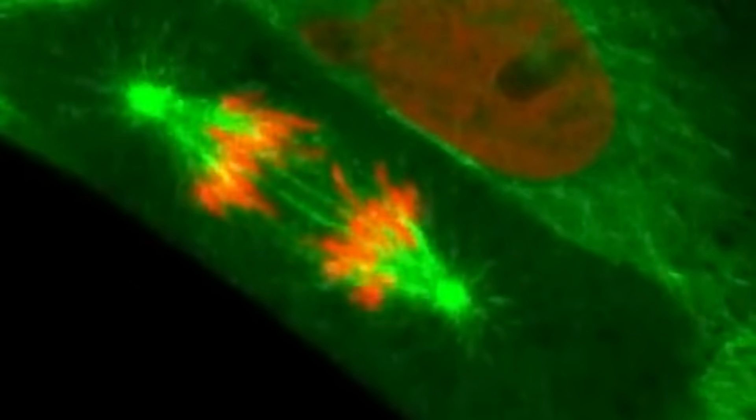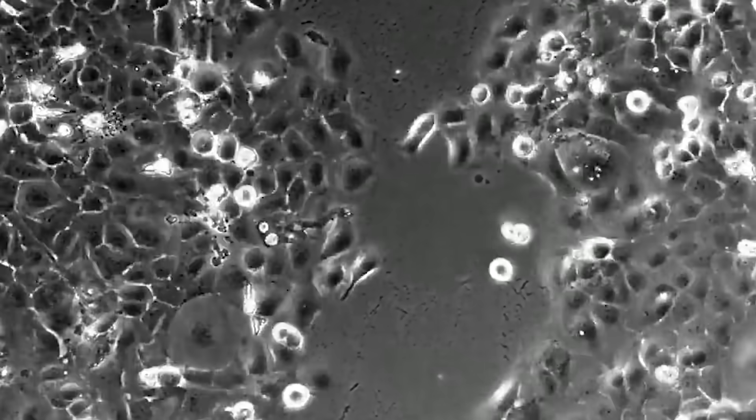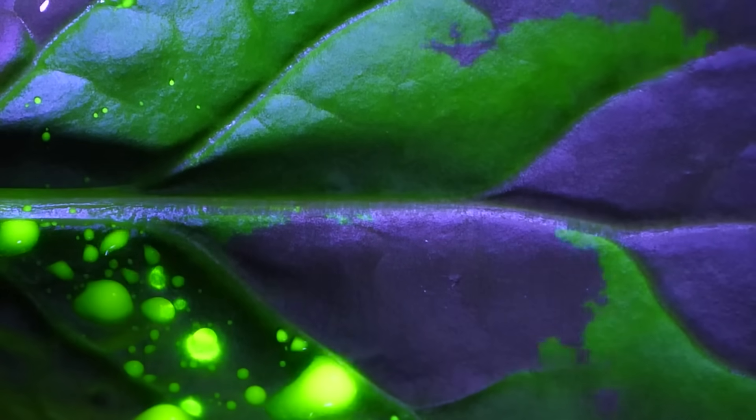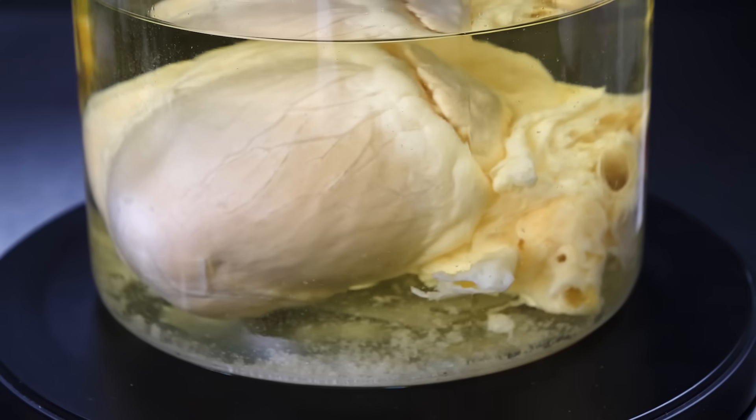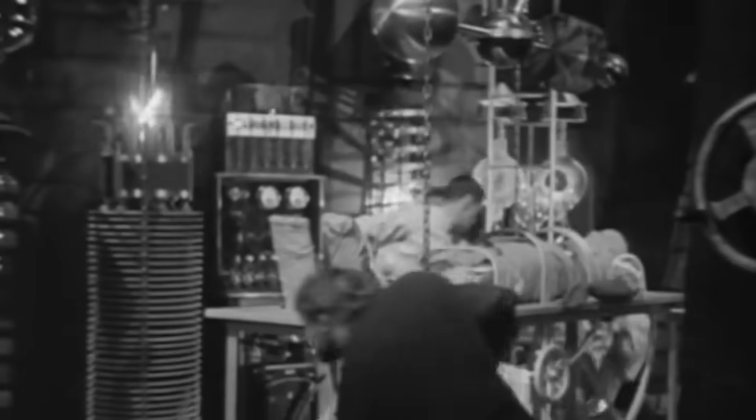Cells are like little nano robots, mainly in the sense that they just follow their built-in instructions to the best of their ability. If you put them into a scaffold made of cellulose, they'll grow just as happily as if you were to use a scaffold that was once a pig heart. And they'll slowly convert that scaffold into a facsimile of the tissue type they originate from. Now for the real mad science.